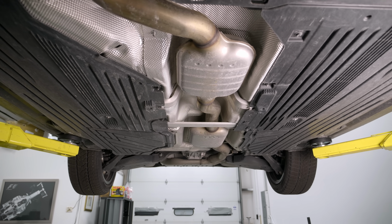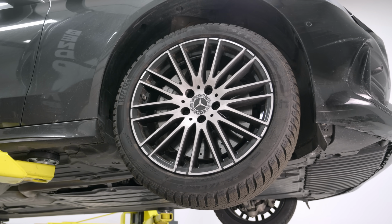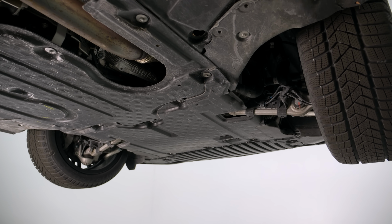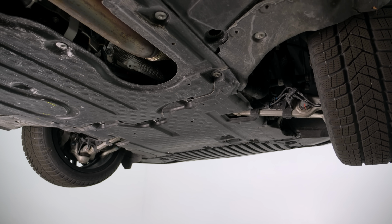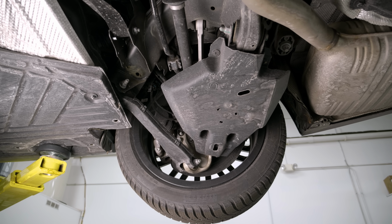But I will say, because this is on the MRA2 platform, it does serve as an excellent luxury car. The MRA2 architecture, or global architecture, is what's shared with the S-Class and E-Class, which means a lot of the refinement to NVH, ride quality, suspension technology, and interior technology have trickled down from those cars and made their way into the C-Class, which is pretty much a good thing. It's a very quiet, refined car.